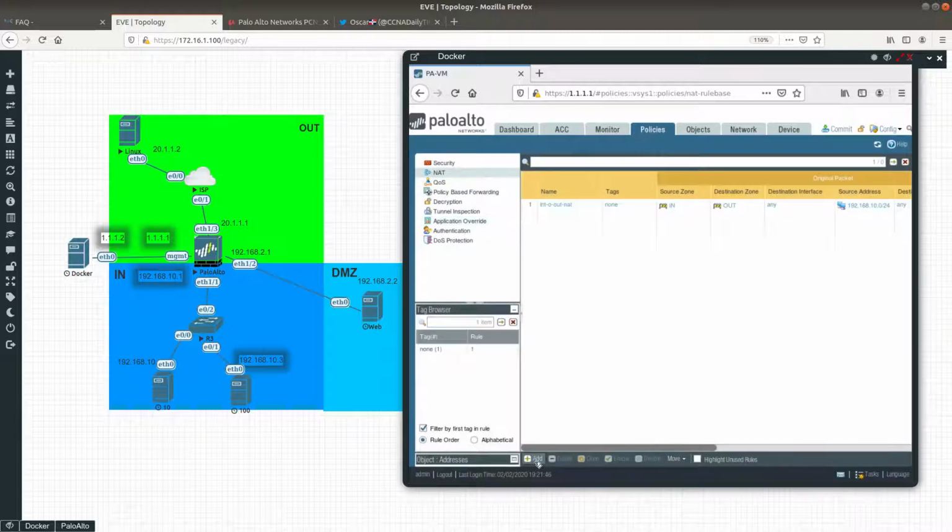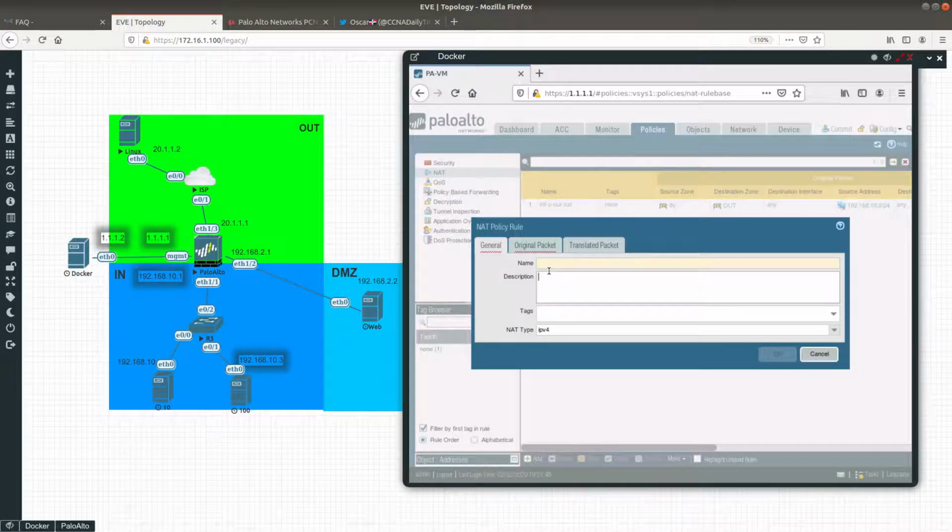And then we are going to create another one, and this one is going to be a destination net from the outside to the DMZ. The way that you configure it is coming from the zone out into the zone out as well. So this one is going to be, not a description, I wanted the name, out to DMZ net.